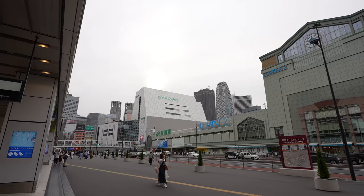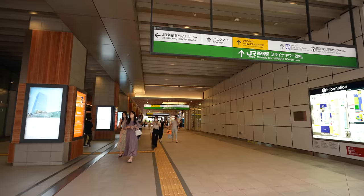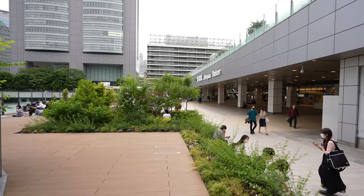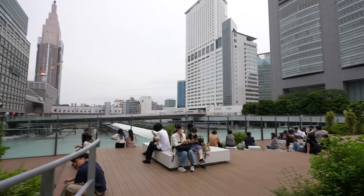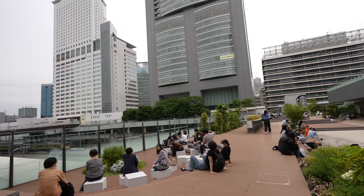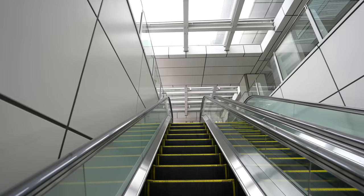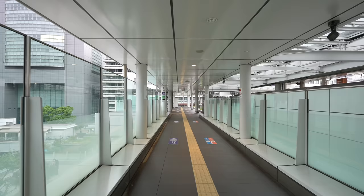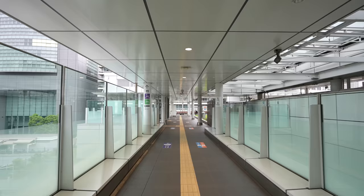And now, we've arrived at the south part of Shinjuku, heading to my favorite take-a-break spot. Hopefully, it's not crowded. Oh, seems like now all the seats are taken. This place used to have no one here, so I could shoot the video easily. But now it's become normal, like before the pandemic. How about the second floor? Oh, there's still space, but yeah, it's crowded. Oh, seems like on the fifth floor, not so many people.